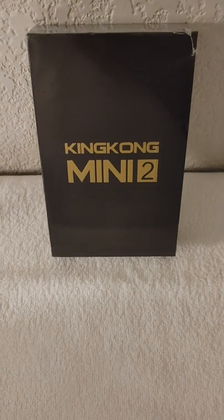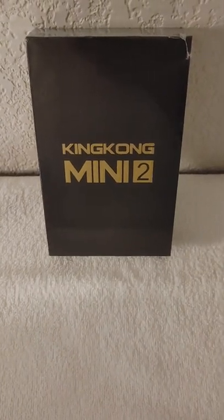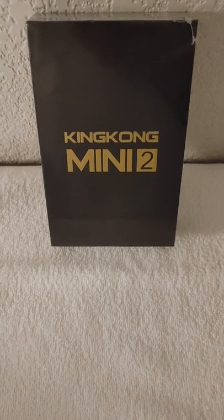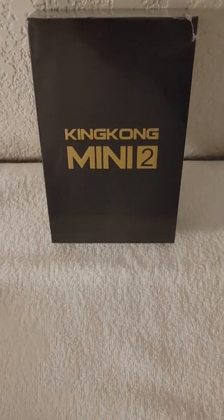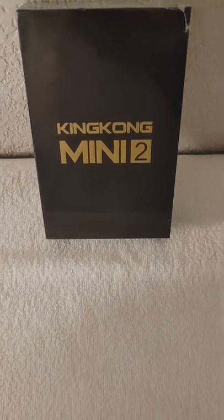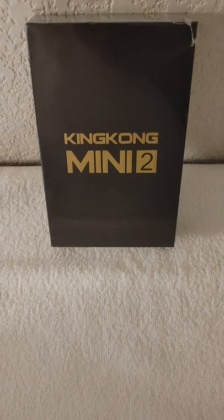Today I finally got in the smartphone I ordered. This is the King Kong Mini 2. It is from a company called Cubot, and it is manufactured by Shenzhen Huafurei Technology Company. So, as you may have guessed, this is imported.